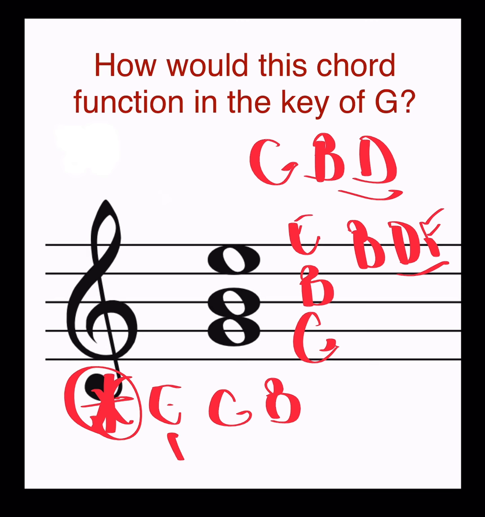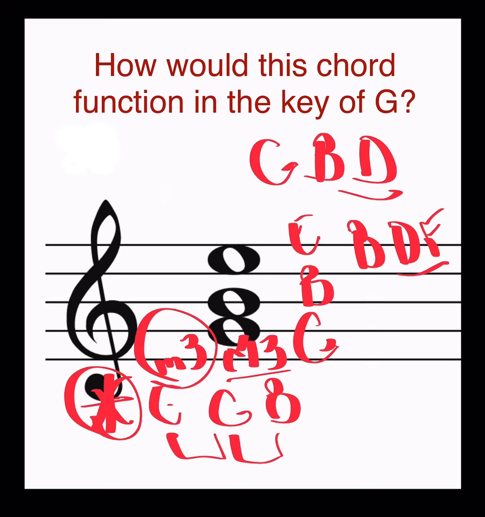And what kind of E chord is it going to be? You have to look at the intervals between the notes. E up to G is a total of 3 half steps. That is a minor third. And then G up to B is a total of 4 half steps. That is a major third. And so when you have a minor third plus a major third, that is the recipe for a minor chord. So the chord written here is an E minor chord.